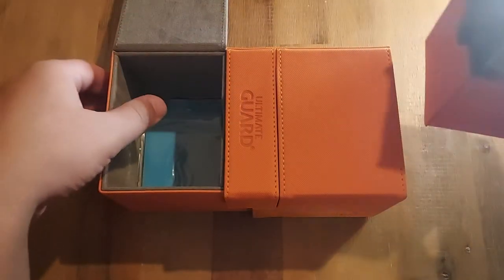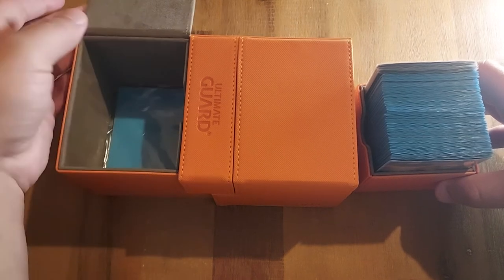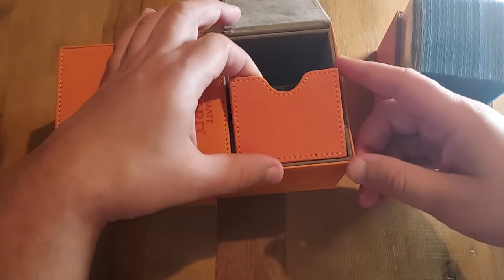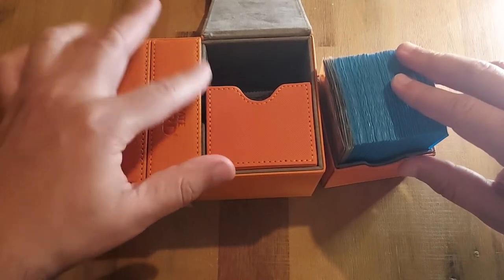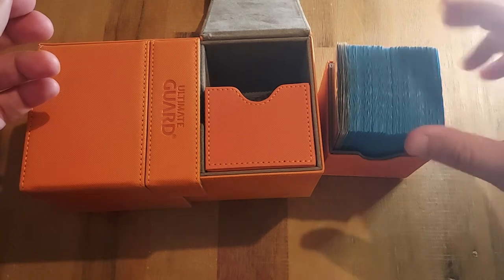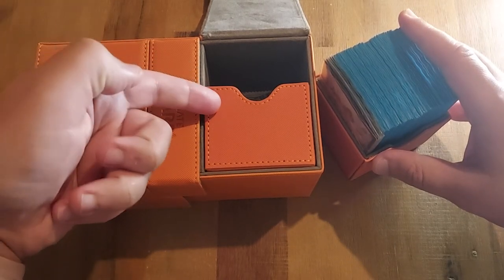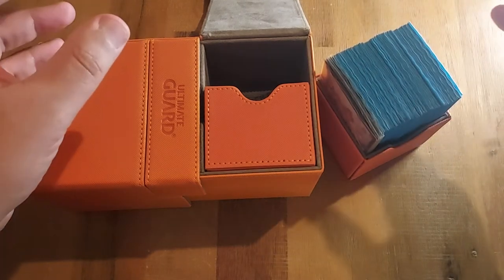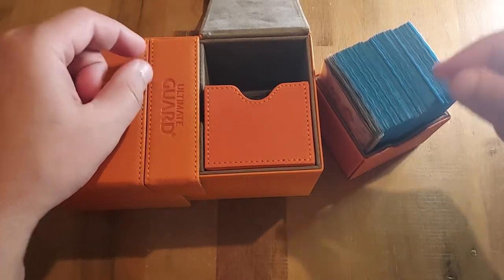They open up to reveal a tray. You can pinch the tray no problem. There's a little space in the back where I keep a handful of sleeves, and it doesn't hinder the tray from sliding in and out. You can fit comfortably two complete 100-card decks. The way I collect Magic cards, my entire collection is in one single-colored sleeve, so I often have one complete deck and then a second tray with pieces for different decks, since a lot of decks share about 60 cards in common.